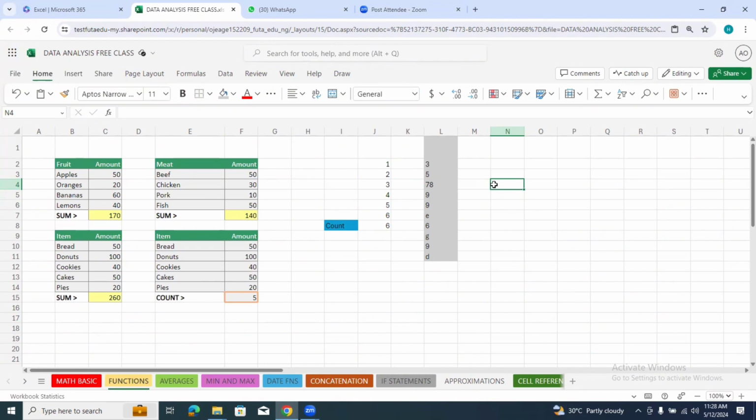In this case, you cannot use the count because the count only works for numbers.